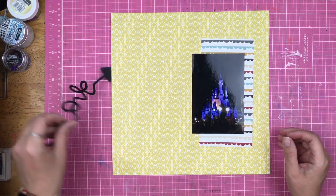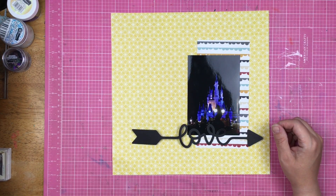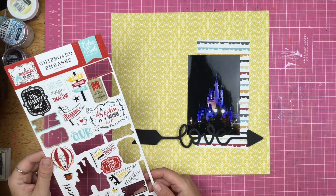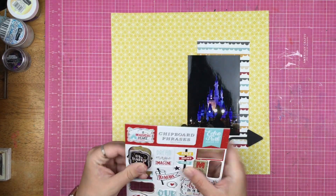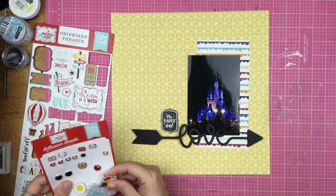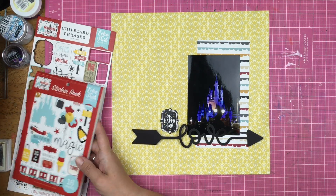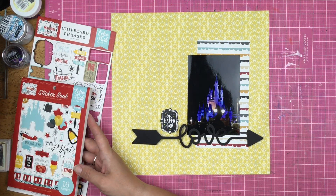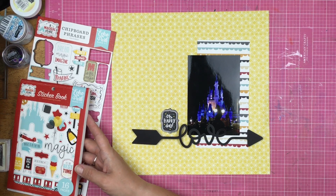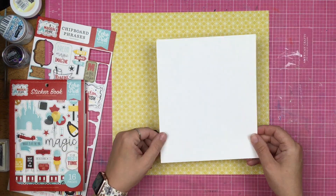All right guys, this might literally be the quickest video ever. I had this scrap of paper right here with my May killa kit — and yes, I know it's June, but it's been a busy few days and I'm not ready to put up my June killa kit videos yet. So I am using this love arrow cut file. I got it from Scrapping Reflection Shop, and then I'm just pulling out some of these goodies off to the side to try to figure out what I want to do.